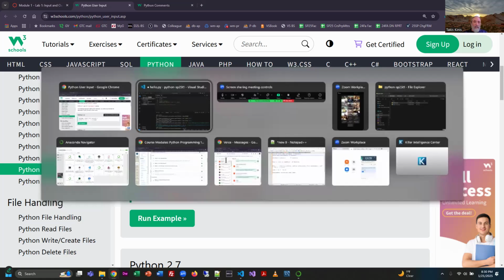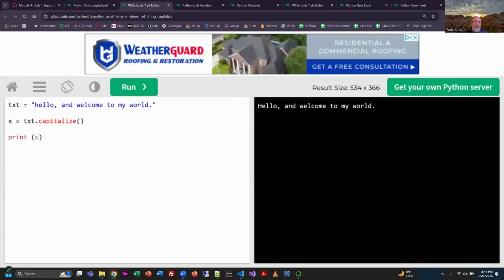But one of the real basic ones is capitalize. So for example, if I have a variable called txt and I put in this, and then I append to the variable, with what we call dot notation, one of the string methods. So I take text, which is this, and then append to it dot capitalize. Well, let's take a look. You can kind of guess what it does, but what did it do?